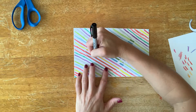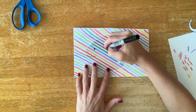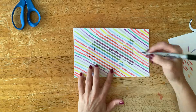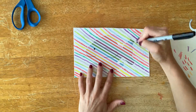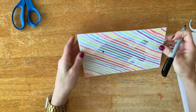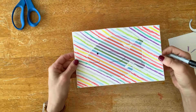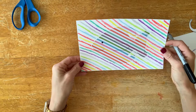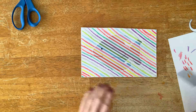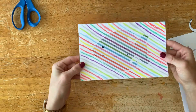They're going to continue the pattern until the paper is full — that's why this works better with a smaller sheet. If you gave them a full 8.5 by 11 and they're having to carry the pattern, they're going to get really tired of coloring. Now I've completed my fish — it's all camouflaged by repeating that pattern. They'll start to think it looks really cool once they get about halfway and start to see how it's really looking camouflaged.